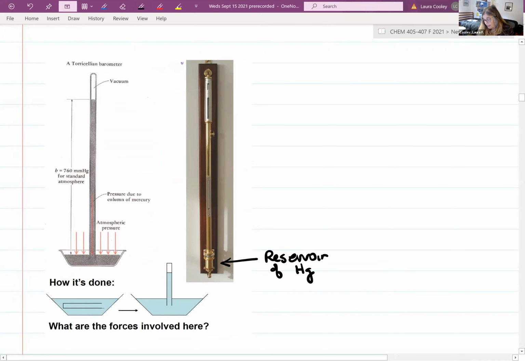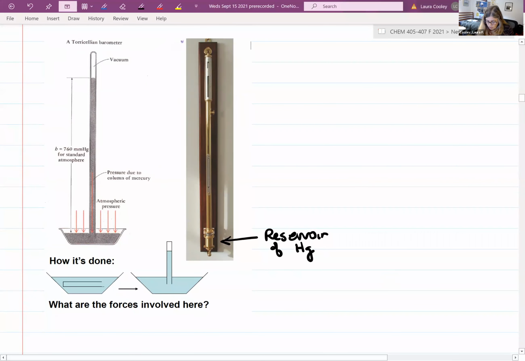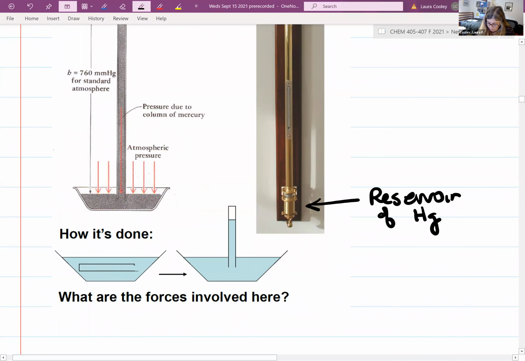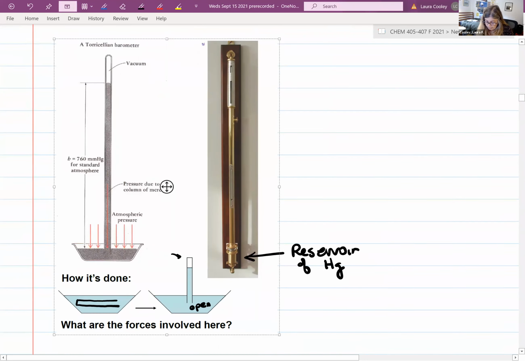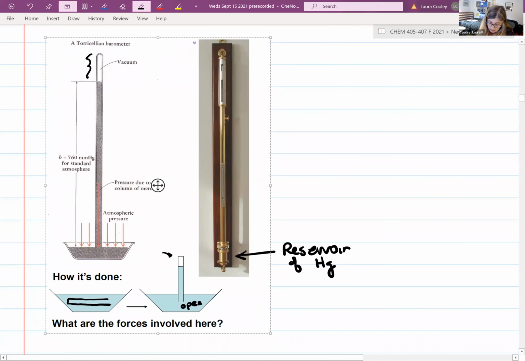So how would you set up a thing like this? What you could do is take a long column of mercury, like what's shown in this part of the diagram here. Make sure it's all filled with mercury. Obviously, that's not how it's done here because you have this tiny little reservoir, but this would be a way of doing it. And if you then inverted this column of mercury with the open end down here and the closed end up here, then this is what would happen. The mercury would go part way up, just like it's shown here. There would be a space on the top here.